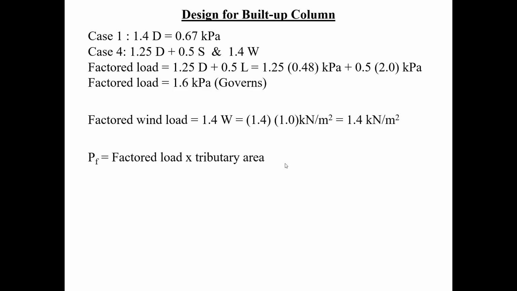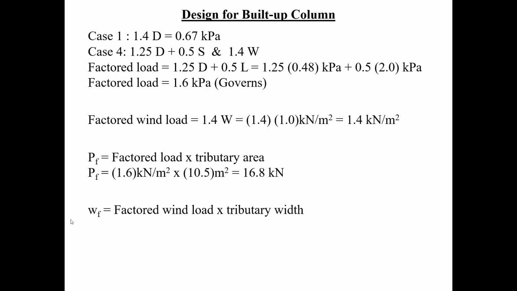And now PF, this doesn't change. Whatever tributary area you calculated for case number 3 is going to be the same tributary area for case number 4. The only difference is that your factored load is going to be a little bit less than half of what you had before. And therefore, that's the only thing that changed. We went down to 16.8 as opposed to before, I think we had 37 or 38 or whatever it was. Now, this goes up significantly because the wind is the principal load, no longer the snow load. And therefore, we're up to 2.49.